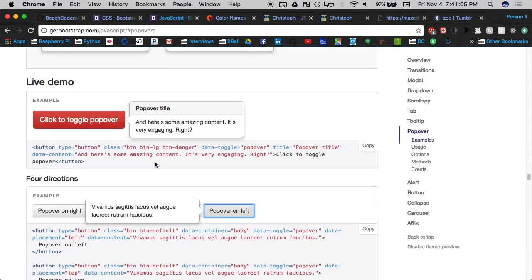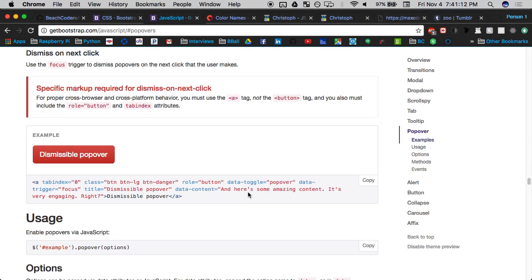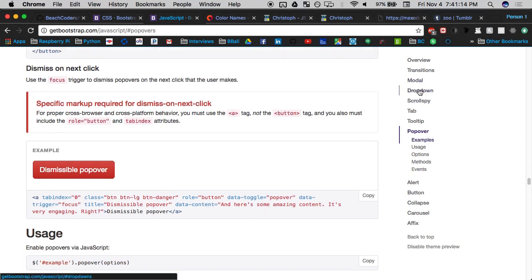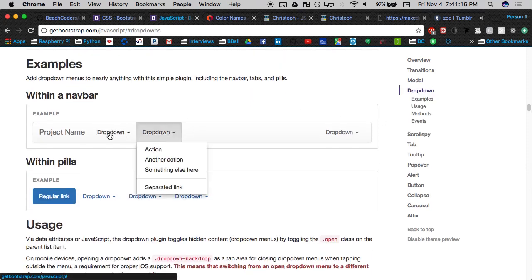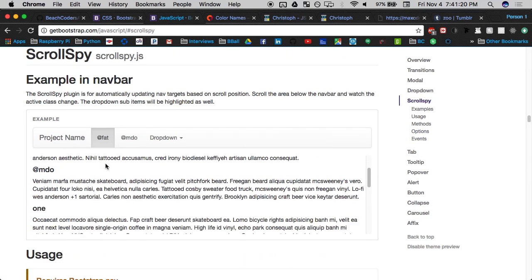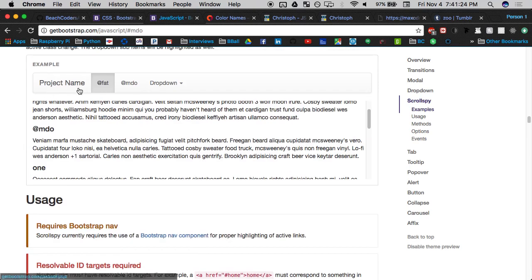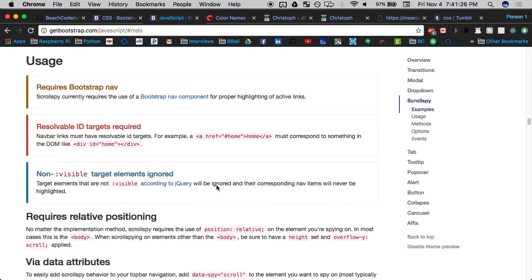So left, right, top, bottom. If you want some drop downs, you could do that. Scroll spy. So when you scroll, it'll tell you. This is really obnoxious the way that works.